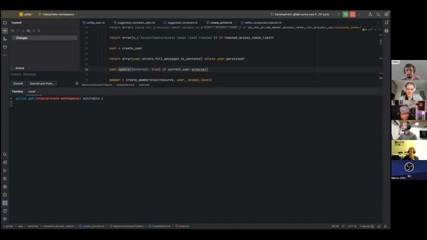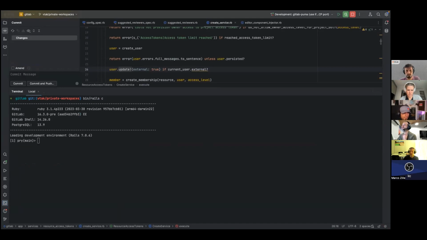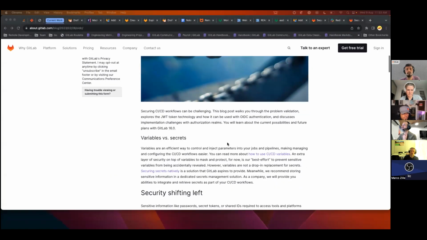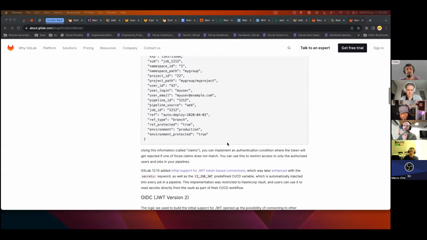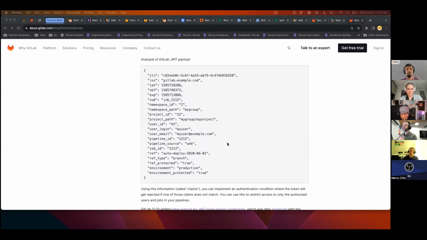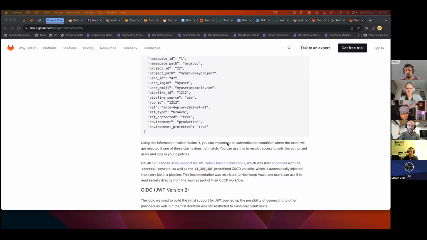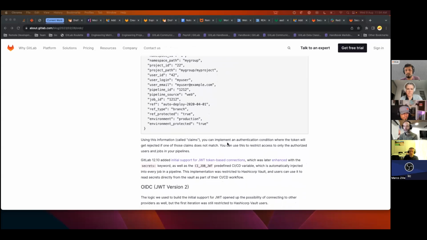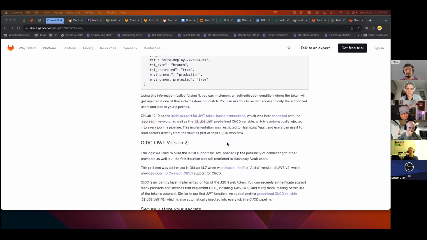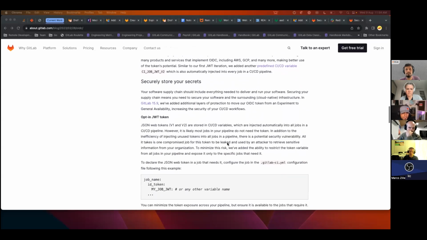So I shared a blog post there, although I haven't really been able to multitask and read it to fully understand if it's relevant. But I'm interested to know, do any of our API endpoints currently support JWT authentication? Like what do we have? I think we already have a mechanism to generate a JWT to authenticate with GitLab. But what can that JWT actually be used for?